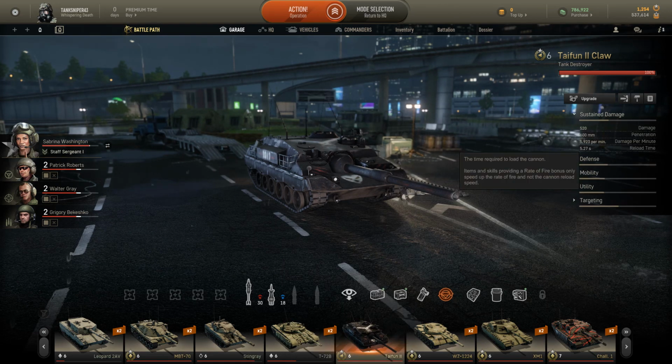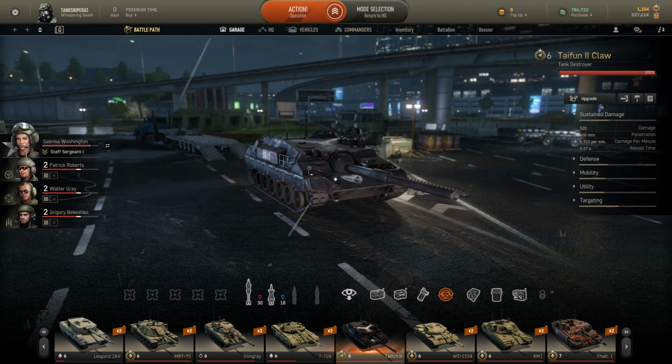But you can get the reload down to 5.27 seconds. But you can get that even lower and the DPM higher if you equip everything and so on. But right now our DPM is 5,900. If we change that over, 5,700 with the APFSDS. So you will get a much higher DPM with the heat MP.